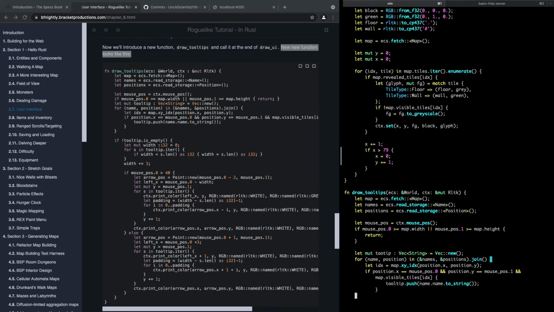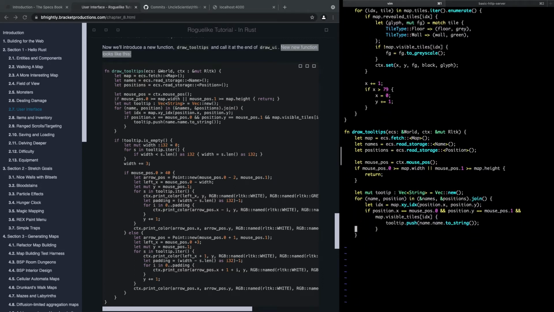So we push all of the tooltips into the tooltip vector. And now if tooltip dot is empty, so if we have any, for s in tooltip dot iter, if width is less than s.len as I32, then width is equal to s.len as I32.